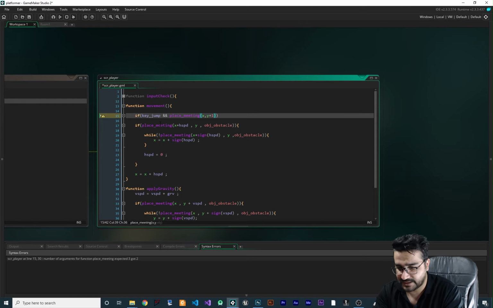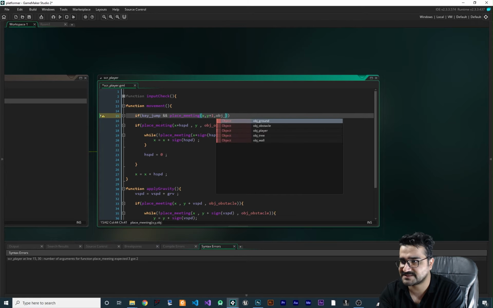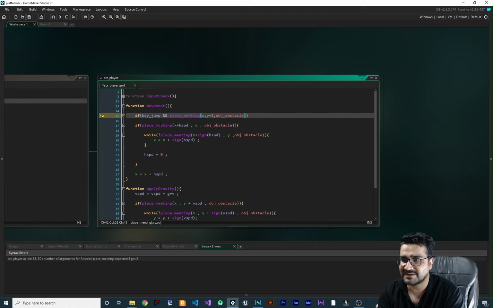And what we should check is obj_obstacle. Why did we use obstacle? If you didn't watch my last video, let me explain it fast. In our project we have a tree, a rock, ground, and a wall, and we want to be able to jump on them and jump from them.